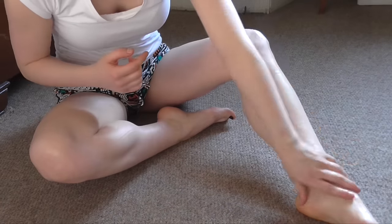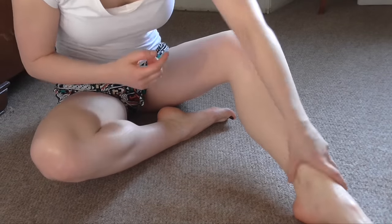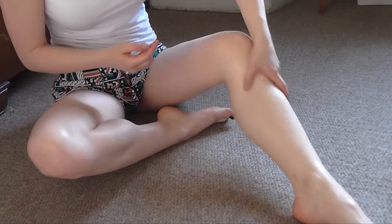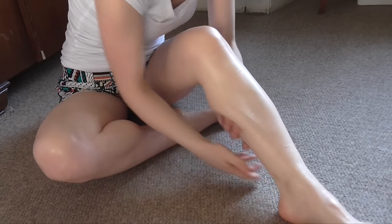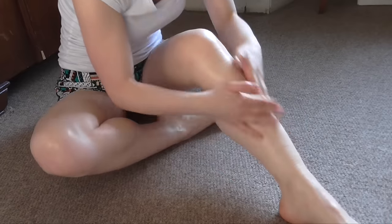Now, using the same hand, we are touching on the front side, and we are repeating the same motion, but from the front all the way towards the knee. We repeat it again 4 or 5 times. And now we are pushing everything with both of our hands. We can do this motion as well. And we repeat it a few times.